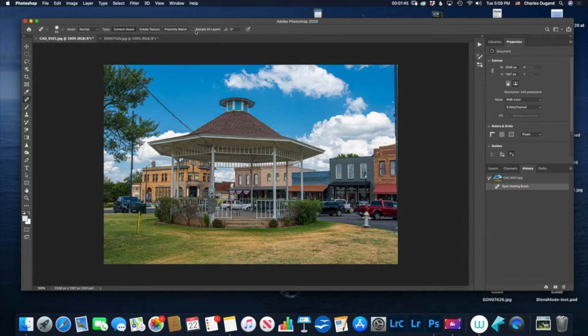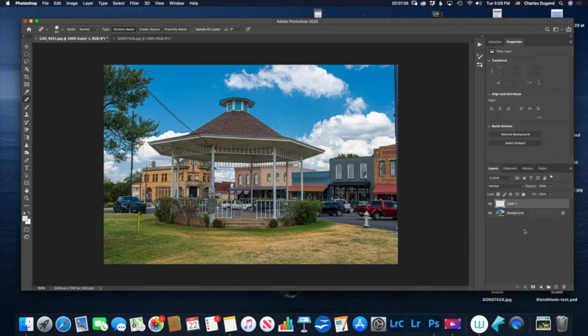And sample all layers. The only time I would do that is if I had put, in the layers panel here, a blank layer above this background and I wanted to do the removal so that it samples the layer below. If I were doing the removal on the blank layer in order to do this non-destructively, I'd say then sample all layers.